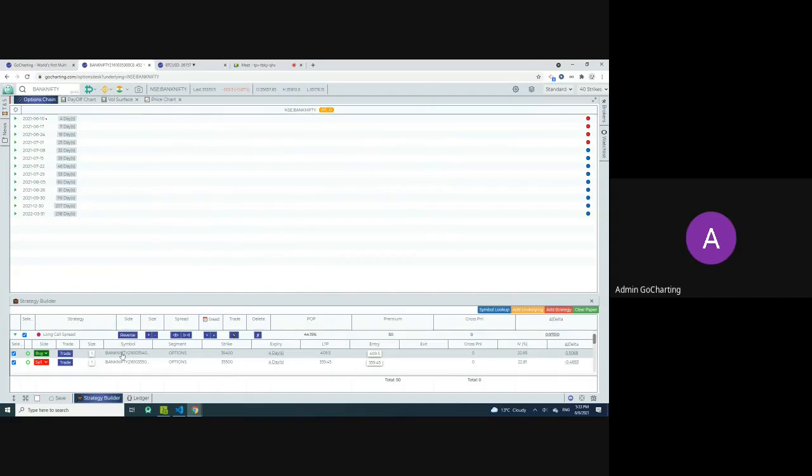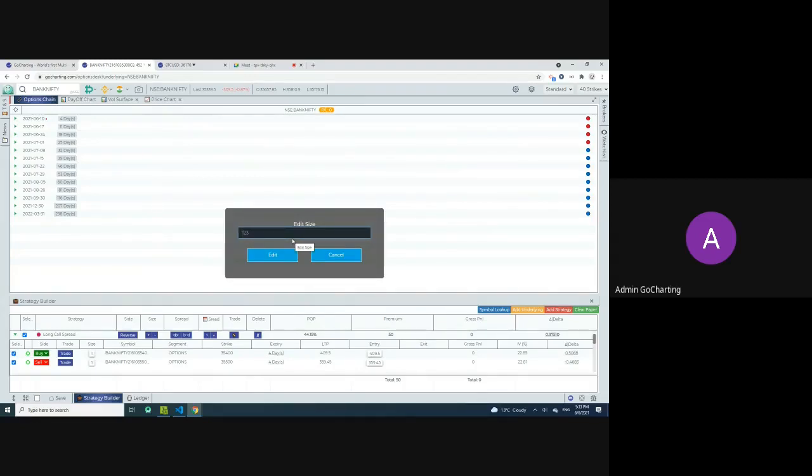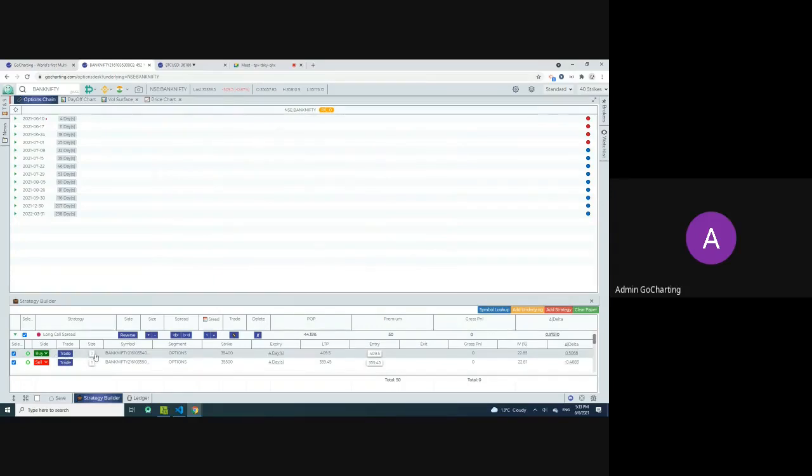So you are closing one of the legs in the entire strategy. Then what you do is you right click on that particular leg and say close position, and you close the position there. So what was the configuration you were using? Initially it's 150 and closing 75. Oh, okay. So you had 150 of the same leg, but you want to close only 75 of them. Right now, probably that is not possible, but we should be able to come up with a feature like this in the near future. Thanks.